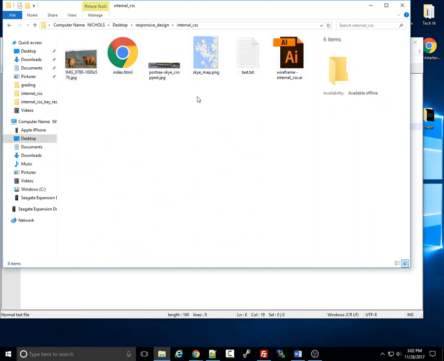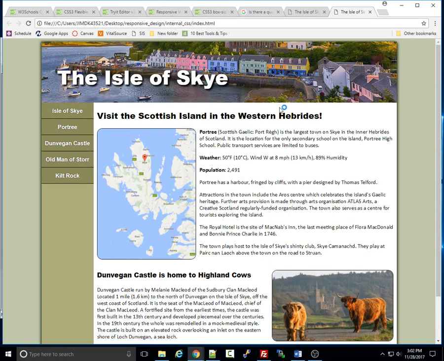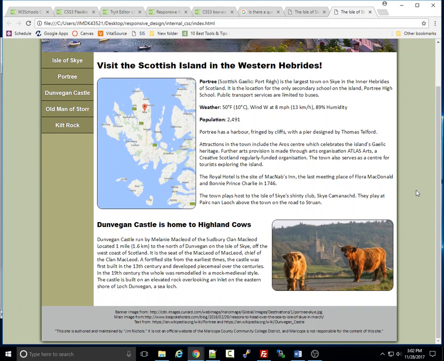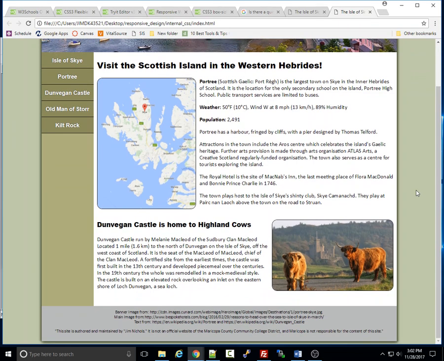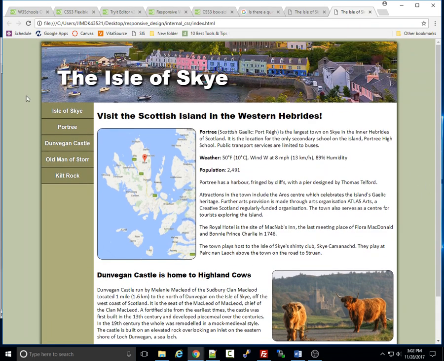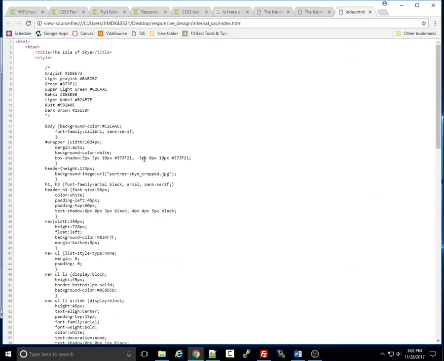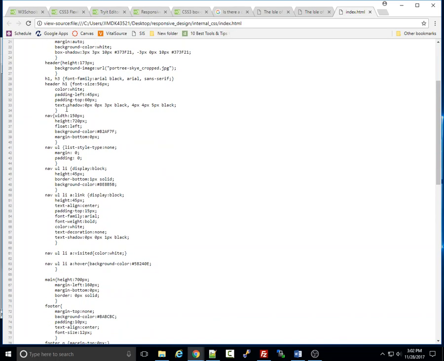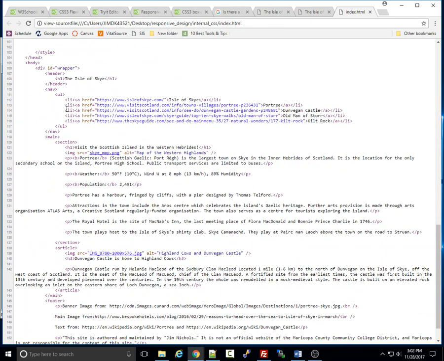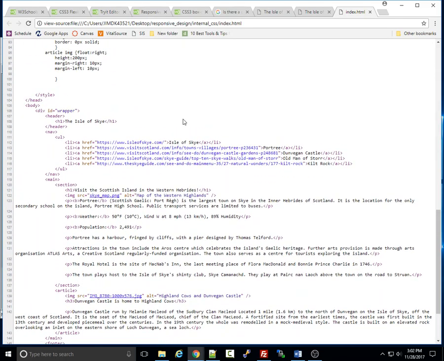I'm going to start with a page that we've actually used in class before. Perhaps not your section of the class, but somebody's section of the class. And so this was a page that was used to show internal styles. If we take a quick look at the code, we've got an internal style sheet. Here's a color palette that's been commented out. Here's the style sheet. And if you look at the HTML, it's pretty straightforward.